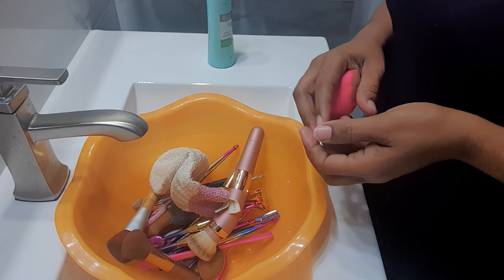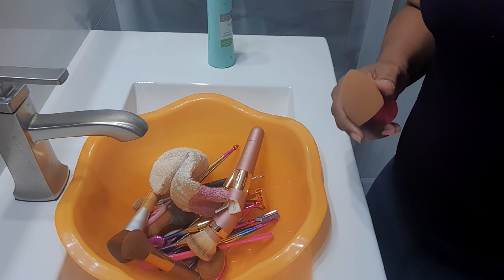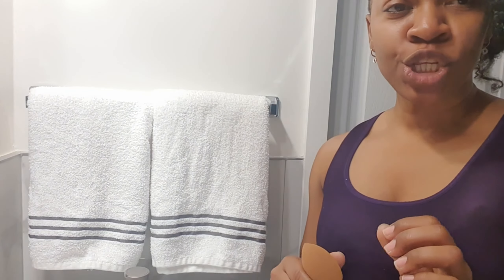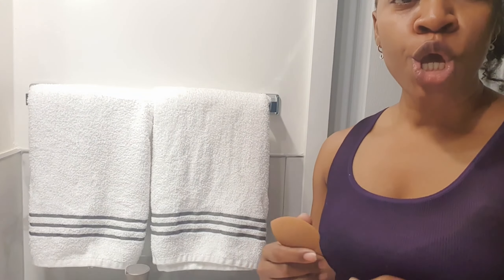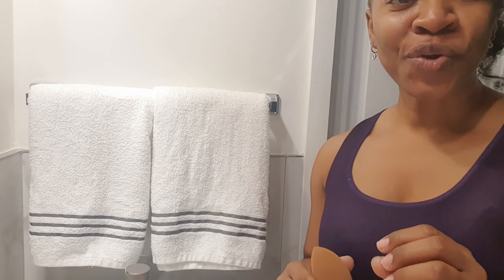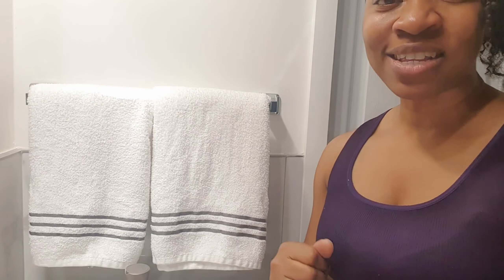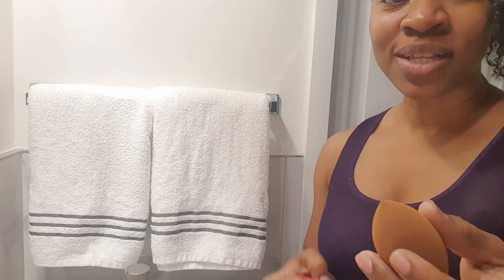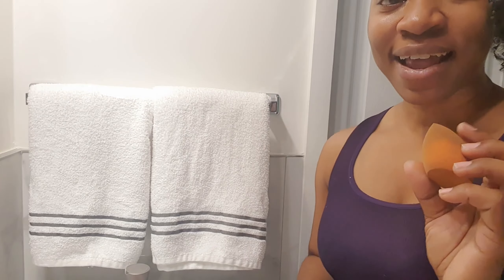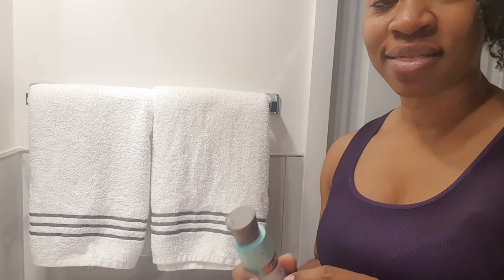There's a little bit of a secret to cleaning your makeup sponges, and that's one of the things I wanted to talk about. What you don't want is to have to soak them for too long, so I decided to show you a little trick as to how you could clean them without soaking them, and what ingredients you could use. As you can see they're pretty dirty, and I have one thing I also use which I'm going to use along with the other product.